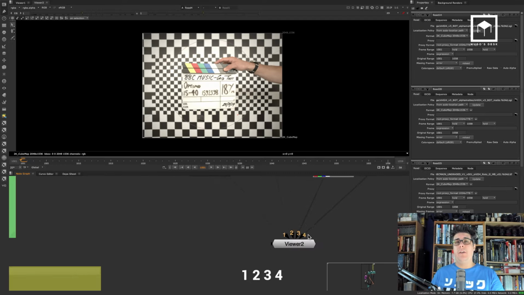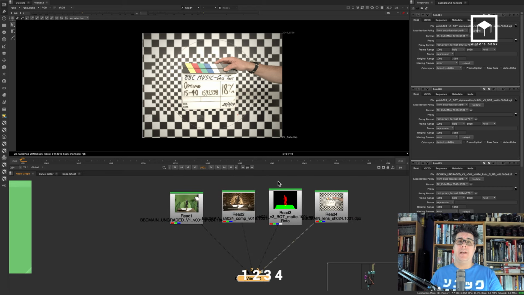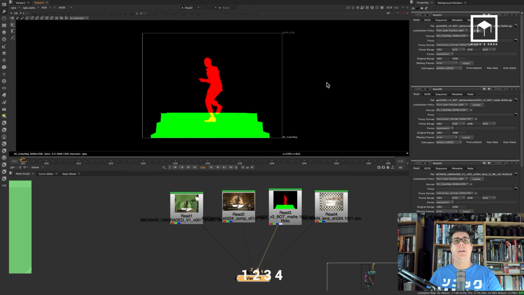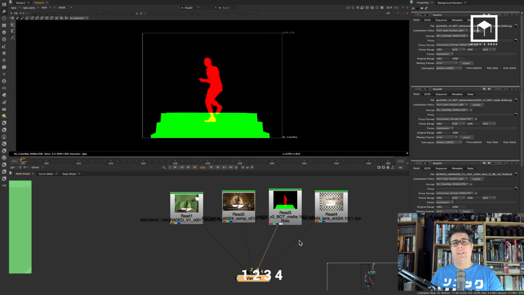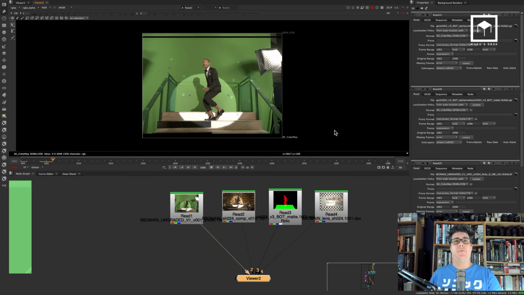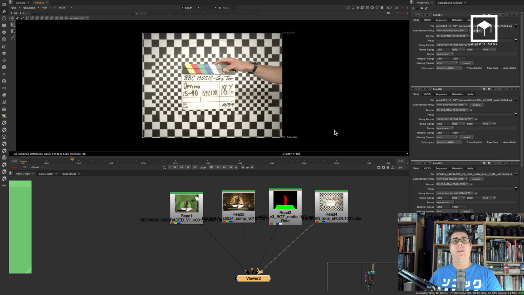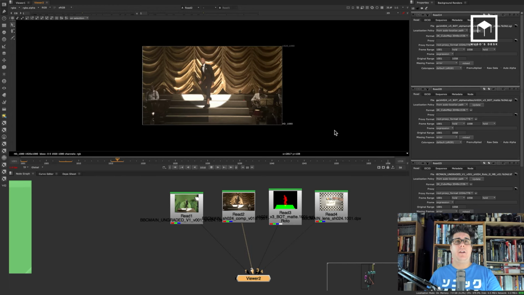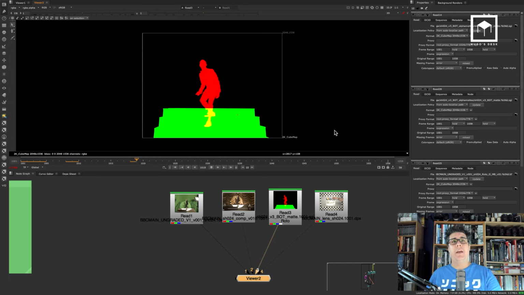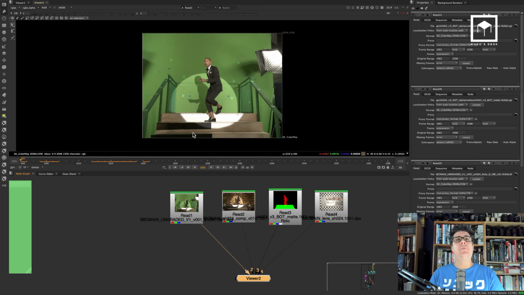This is a great way for you to visualize several things. Imagine if you're with a client. Now if I click once on my viewer and press 1, 2, 3, 4, I can see all my plates, and you can see the visualization changing on the viewer here. I can even play them back, and I can still jump from 1 to 2 to 3 to 4. This is a great way to show a client the result of the comp and the final composite, the original plate, and the rotoscope, and everything is still playing back, and you can just jump from one plate to the other.